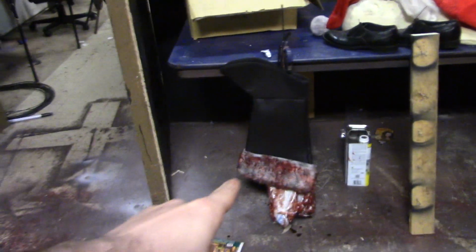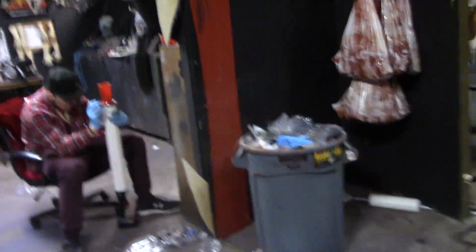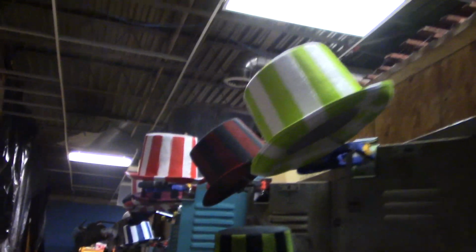Alright guys, we're about to head out of here. Update, we've got Santa Claus costume right here, ripped up and painted up and bloodied up. It also has a pair of boots, one right there, and a hat that I hung right there. Spooky, scary hat, also all painted in that and bloodied up. Top hats here, looking good. Whole line of top hats, whatever color you want.